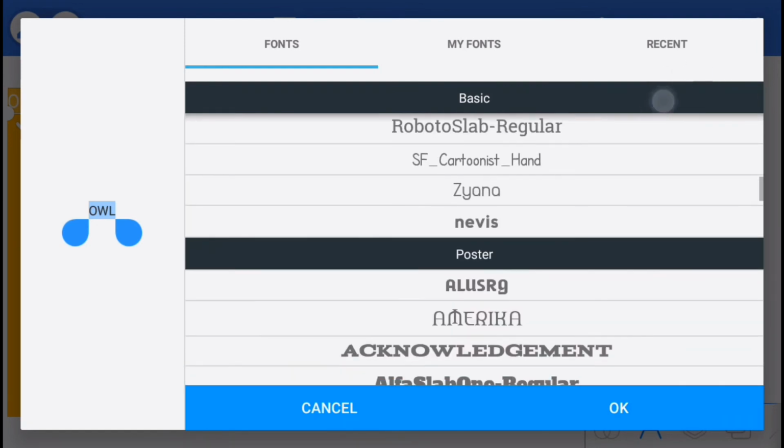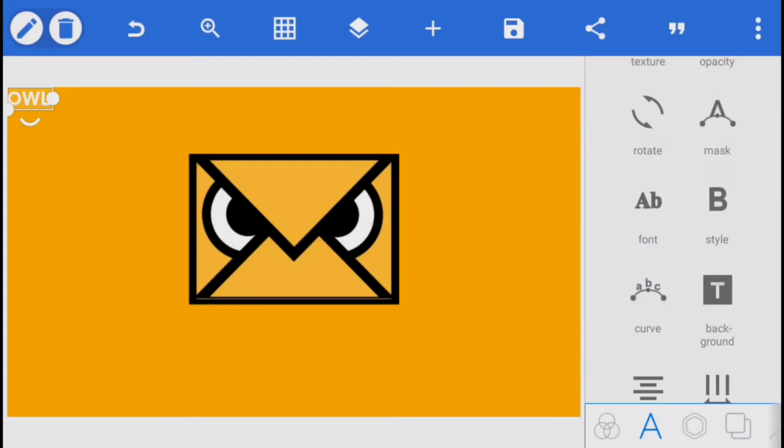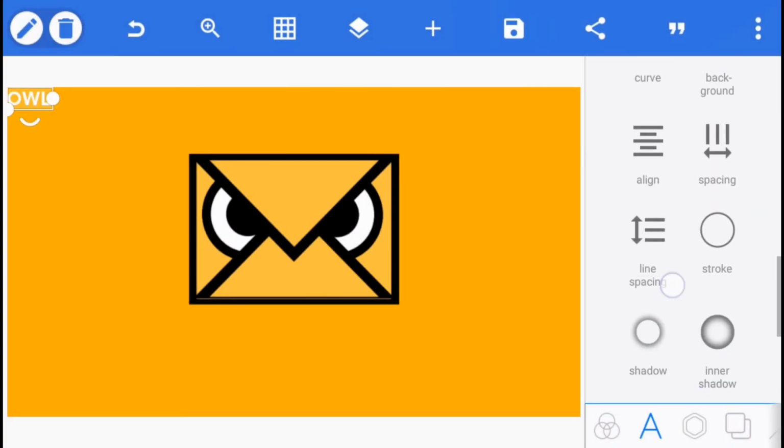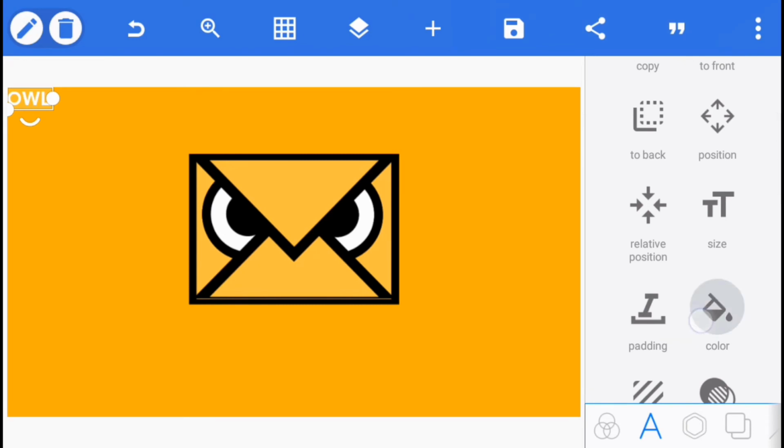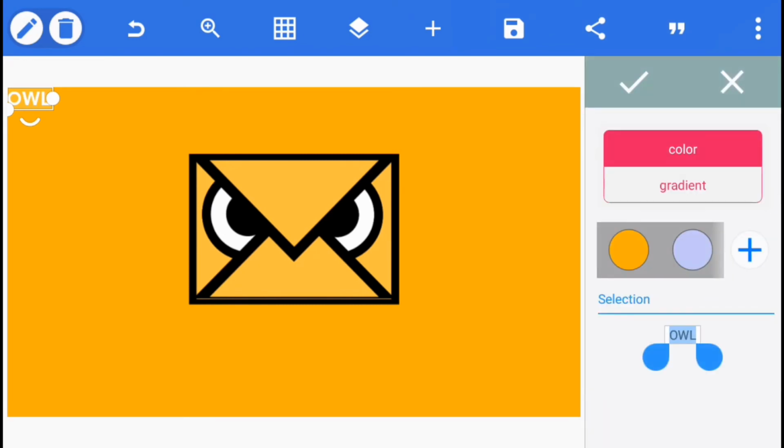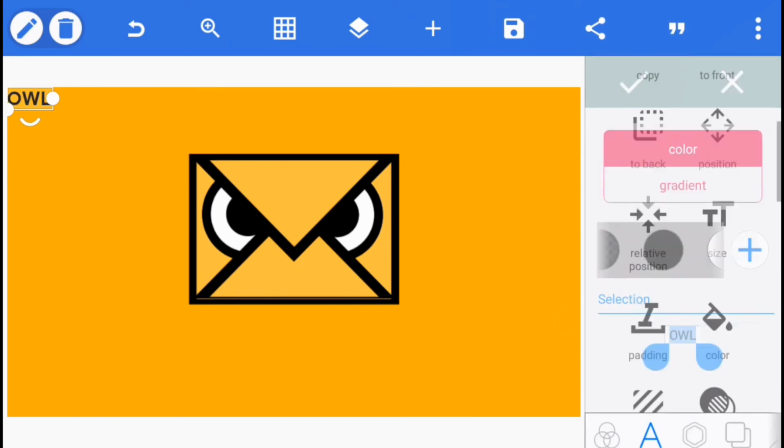The font name is Nevis. I will use another font here, but I will advise you to use Nevis. For clarity, that is why I'm using this other font. But use the Nevis. It's a default. Even PixelLab has this default font. I'm using a Play Store version of PixelLab, but I have other versions also.